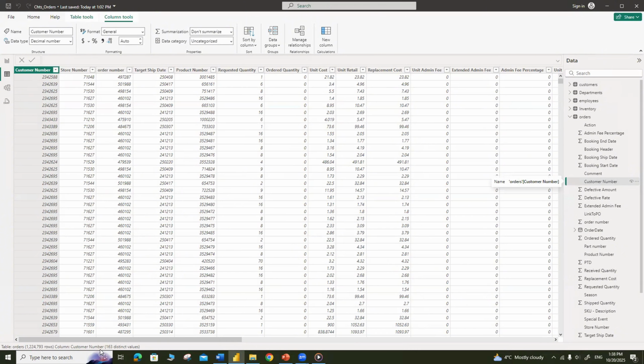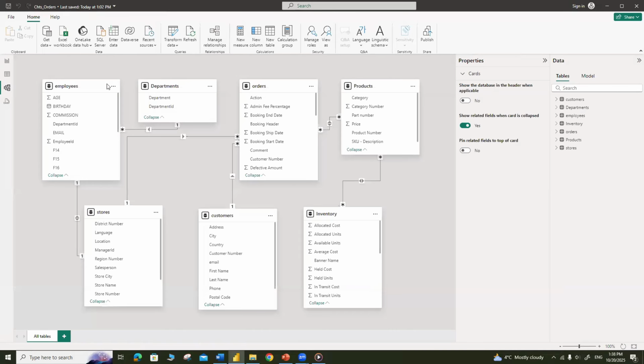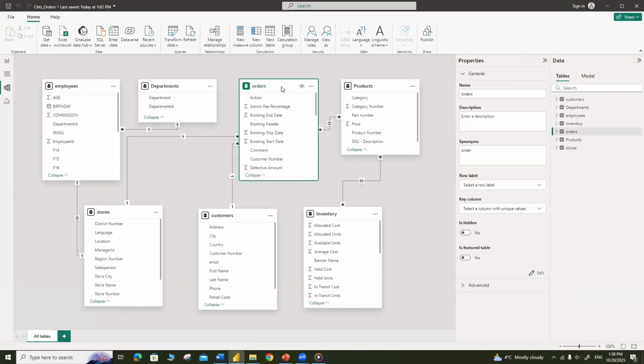Next, let's switch to the model view, which is the third icon in the navigation pane. Here, you'll see your tables displayed in a diagram layout, showing how they're related. Power BI automatically detects and creates these relationships when possible. On the right, there are 2 panes, the Properties pane and the Data pane.